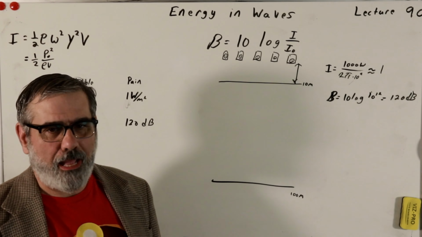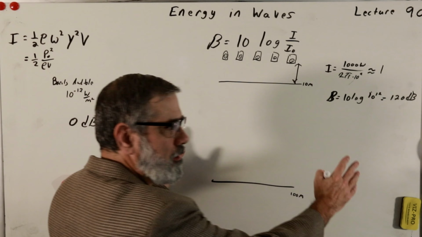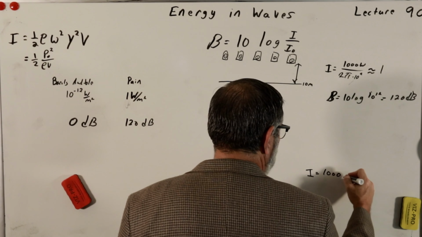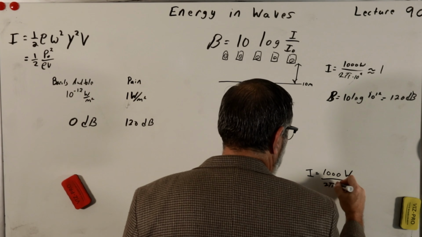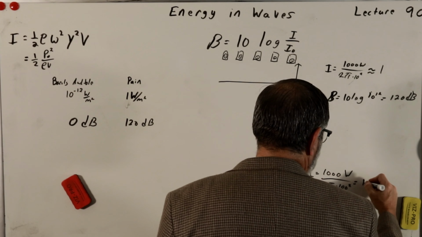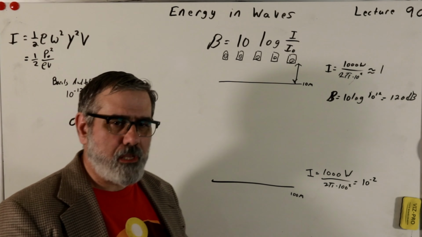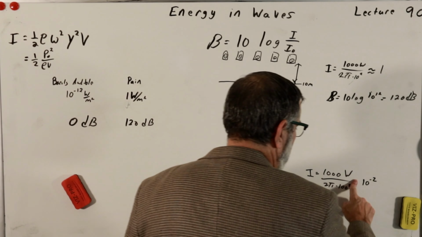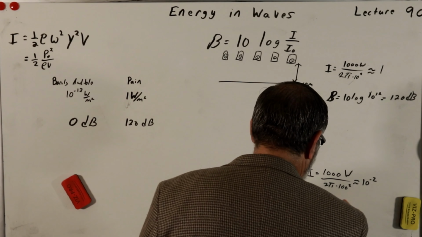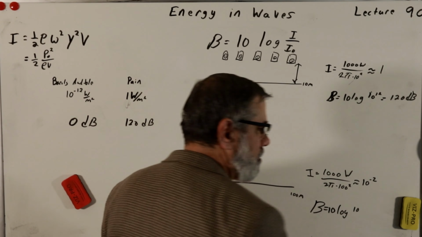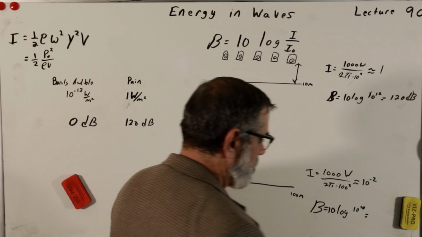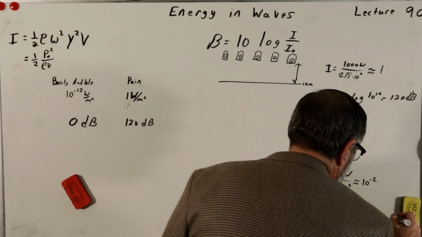All right. What about the people at the back? Let's see what they would be in for, provided we don't have booster speakers spread around somewhere. Here, the intensity would be the 1,000 watts of power generated up here, divided by 2 pi times 100 meters squared. So that's times 10,000, 100 squared. And that's going to be like 1 times 10 to the minus 2, approximately. It's going to be 1.6 times 10 to the minus 2, but we'll call it approximately 10 to the minus 2. So what does that give us for decibels? How loud is it back there? Well, it's 10 times the log of 10 to the minus 2 divided by 10 to the minus 12. That's the same thing as 10 to the minus 2 times 10 to the 12, which is 10 to the 10. So that's 10 times 10, which is 100 decibels.